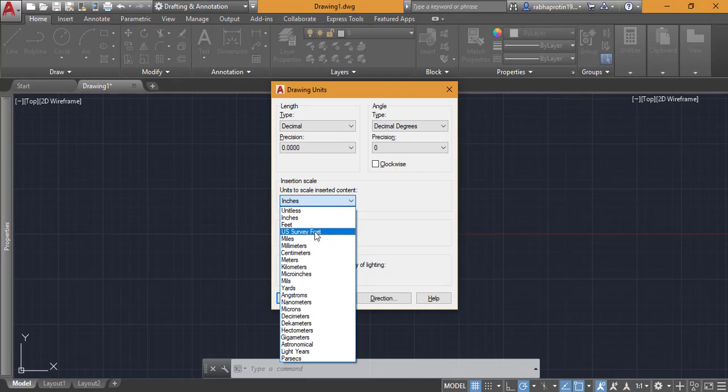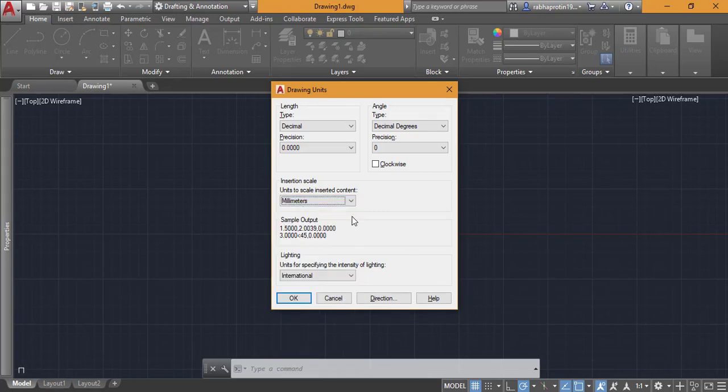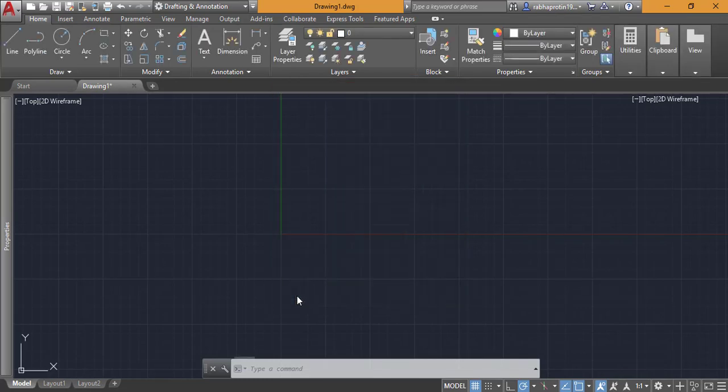Here we will be drawing in metric, so we shall pick the millimeter unit. All our drawing will be in millimeter. We have selected millimeter, now click OK. Our unit is set. Remember we have set the unit in mm.